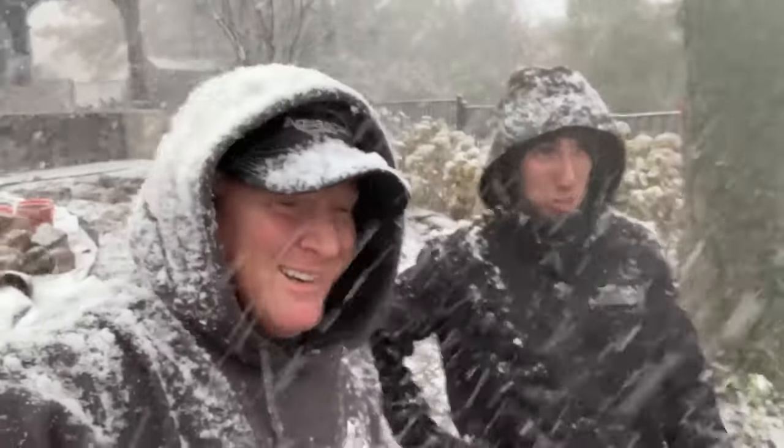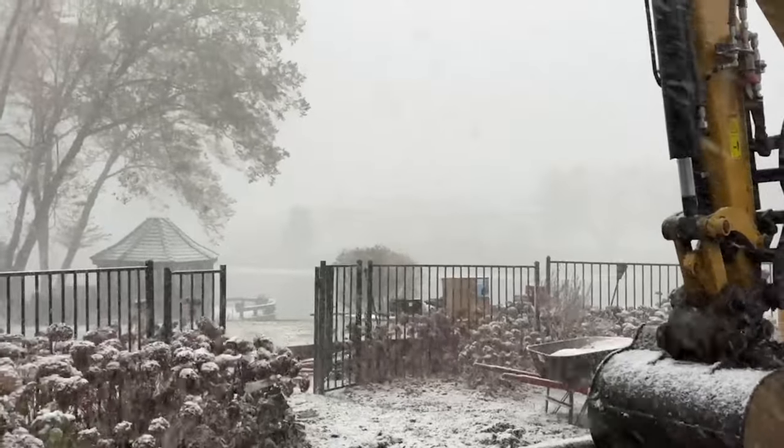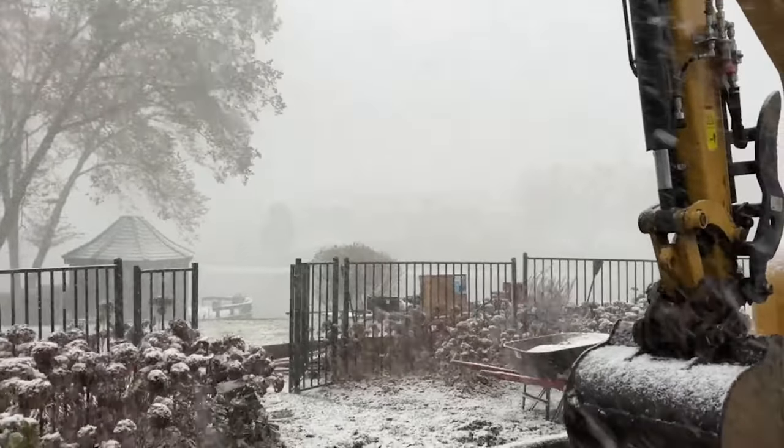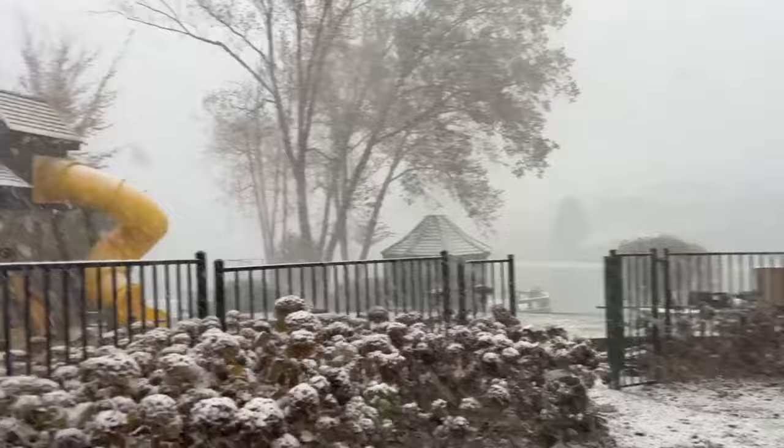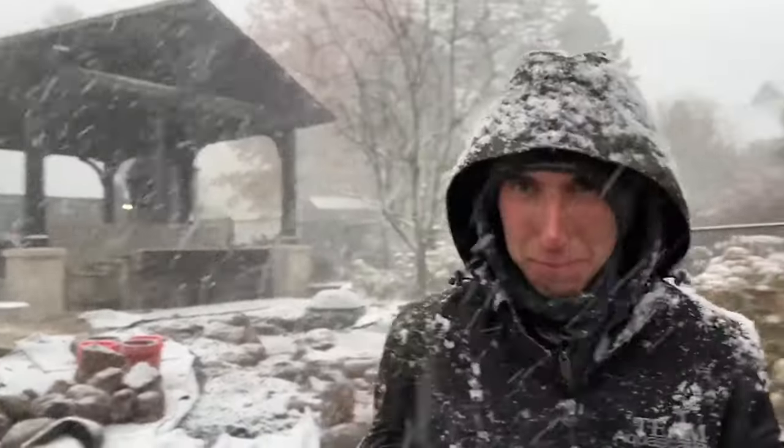Coming down pretty good. You should spin around and show across the way. It's a whiteout. Yes, a total whiteout. There is a 20,000 square foot home right over there and you can't see it. So that's just how much snow we're getting right now. So I think it's fair to say that's enough for us to call it a day. I think so. Yeah, so we're gonna get out of here.